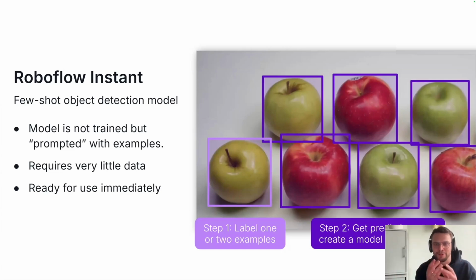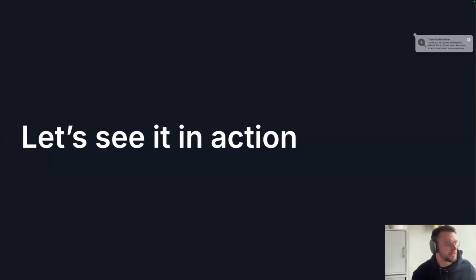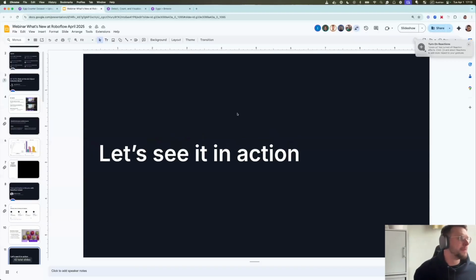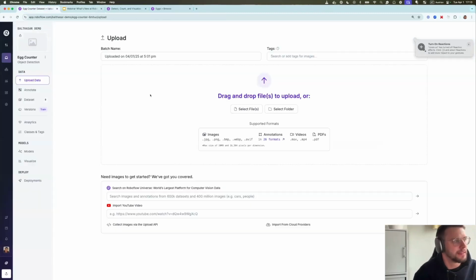For example, you just need one bounding box, and you also skip the training time. So you can get to deployment right away, and then get your model and your application to production, and then work backwards, use some active learning, and improve your model over time. Training your model is never finished. You always want to improve it, but this is a great first step to get started. And now I'm going to show you how this actually works.